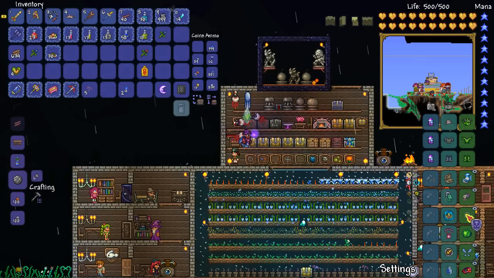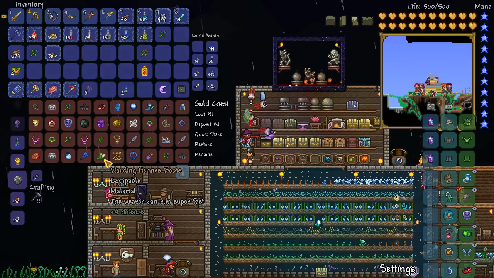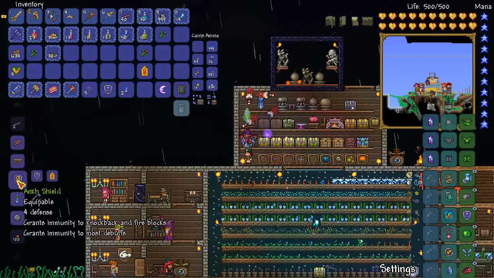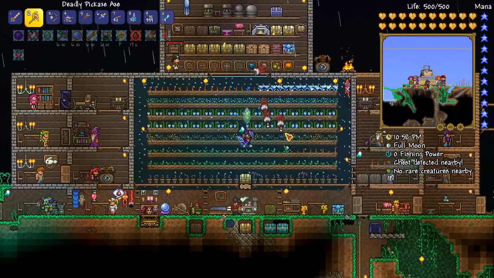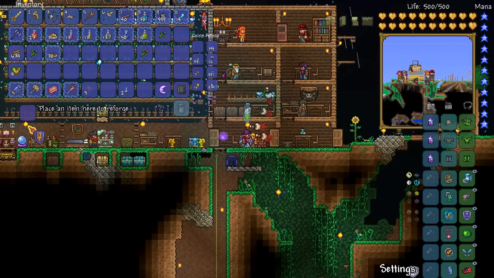And then I'm going to take off my... Ooh, hold on. I'm going to keep my warding Obsidian Shield. Do I have a second Obsidian Shield? I do. It's menacing. Yeah, I prefer to hold on to the warding in case I need the defense during some battle. So I'm going to combine these into the Ankh Shield. And this one currently has no modifier on it. So we're going to go talk to our good friend, the Goblin Tinkerer, and reforge it.